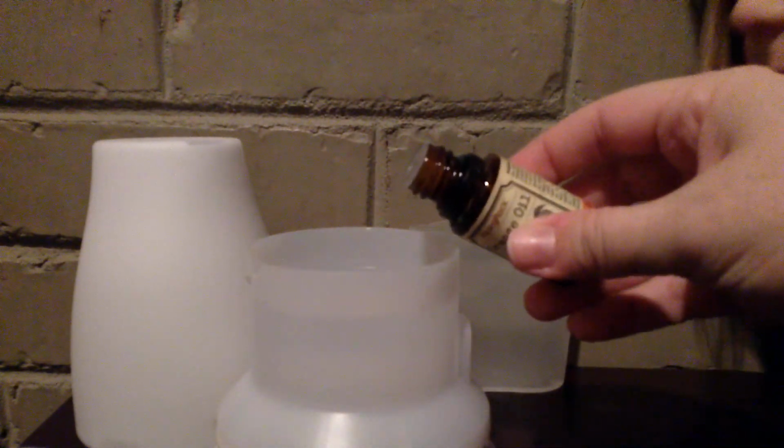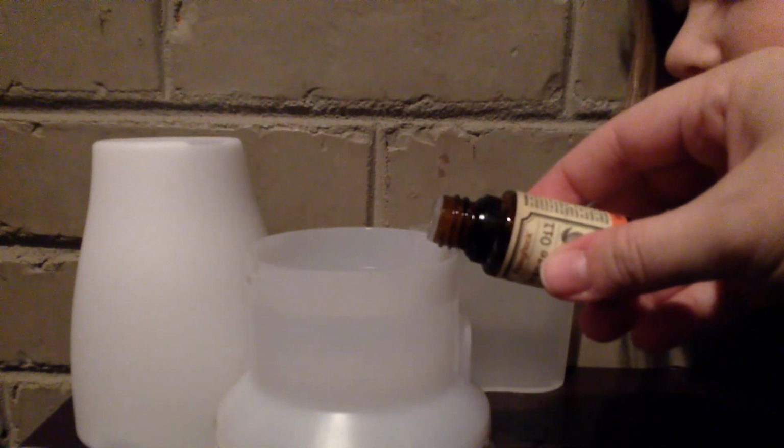Actually, let's go ahead and put some oil in here. Where is the oil? There it is. Hopefully if I can get in here. This one. Yes. Just a little bit. Okay. Let's see if we can get just a drop in there, because I don't want more than a drop. I don't want it to be overwhelming.